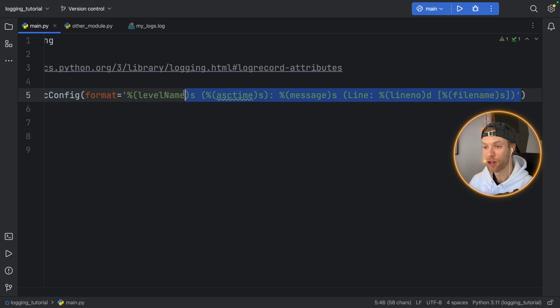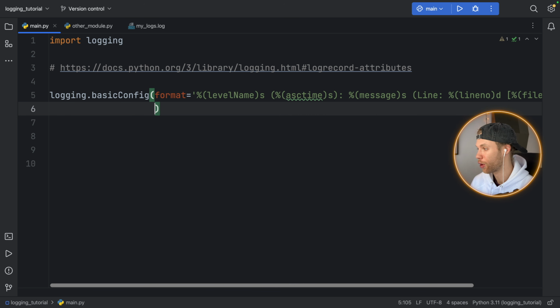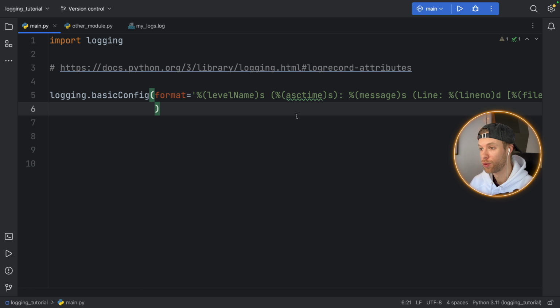Now, this is probably not the most beginner-friendly example, but it's just to show you how powerful the basicConfig actually is. Now that we have this line, we can add a comma, and I also want to format the asctime. So down here, we're going to insert datefmt, and here you can format it however you like using the conventional formatting string.